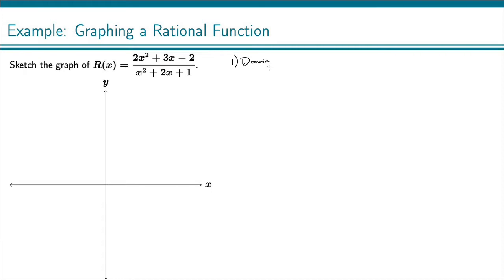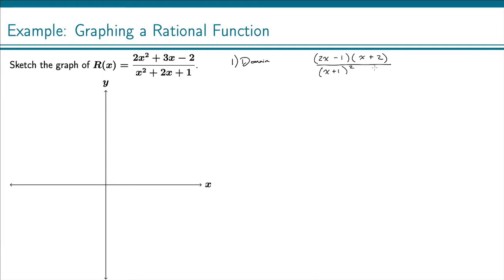To find the domain of a rational function, we need to have our factored form. So we will factor our numerator. If you're not clear on factoring, you can brush up on that. I'm not going to go through the whole process. So we get 2x minus 1 times x plus 2, and that's our factored form for the numerator. For our denominator, this is x plus 1 times x plus 1, so x plus 1 squared.